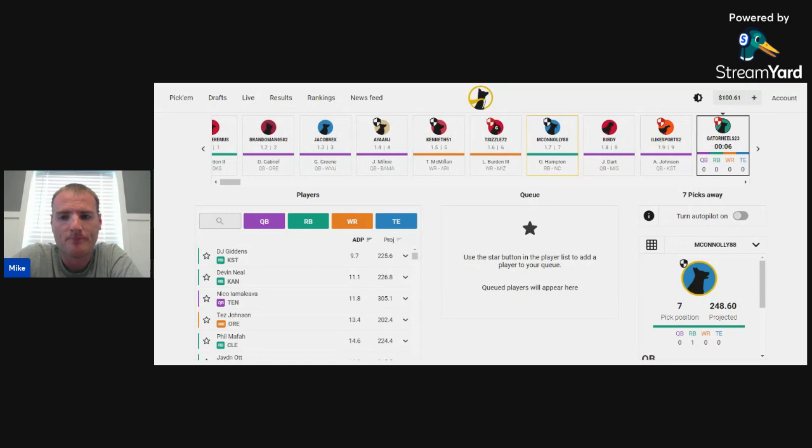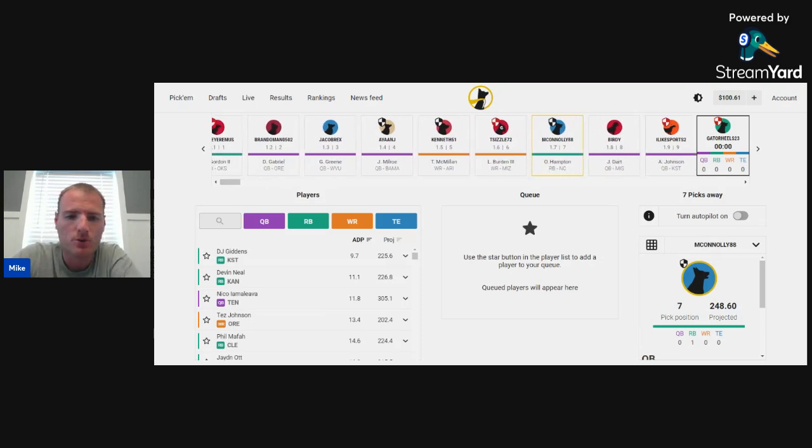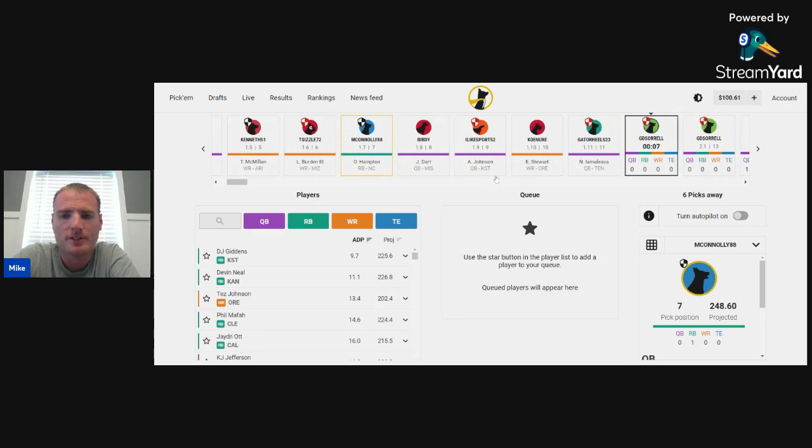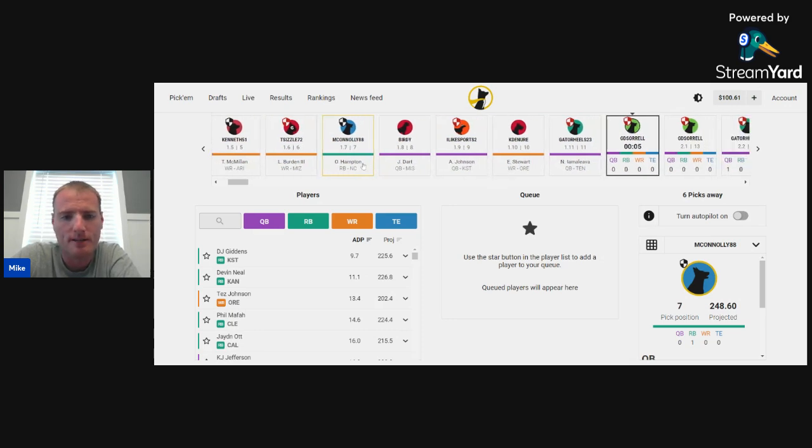And if you cannot get one of those 4, I think that it is great to look at a quarterback in round 1, personally. I think that those 4 are in a class above everybody else. And you're kind of seeing that pattern hold true here in this one, because after I took Omarion Hampton, number 7, Jax Dart went number 8, Avery Johnson went number 9, and then Evan Stewart, Oregon receiver, went number 10, with Nico Iamaleava, Tennessee quarterback, going number 11.